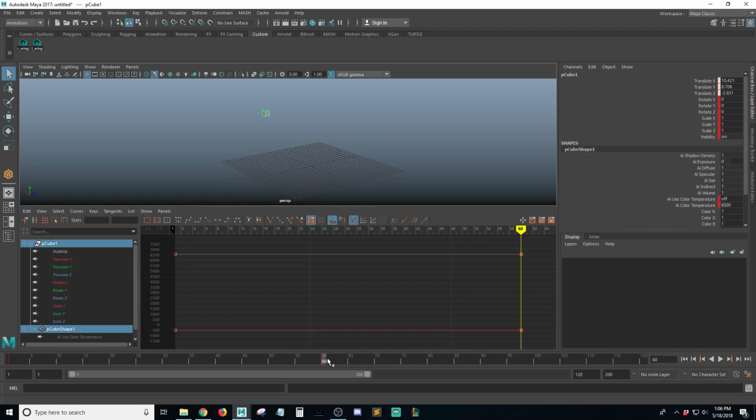So if I move the timeline, it'll pop back, which is a very annoying thing when you spend a lot of time on a pose and you forget to have auto key turned on, and then you scrub the timeline and you lose all that work. So what we need to do is make sure this auto key is turned on. Again, it's in the bottom right corner. It's a little plus sign, so let's turn that on. Now whenever I have the cube selected and I press W and I move this to wherever, you'll see all these things start to take place.